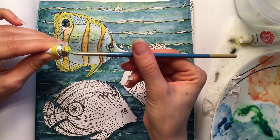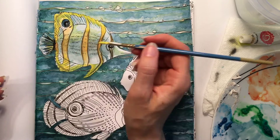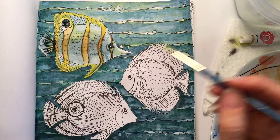I wanted to get a really saturated color, so here's an example of using the paint straight from the tube. Now generally you'd probably have a nice blob right on your brush. However, the paints that I'm using are a little bit old, so I'm working with what I've got. Which means I have to loosen it up a little bit by dabbing a little bit of water on there and kind of twisting and twirling my brush to get a nice dollop of bright yellow for this guy's fins.